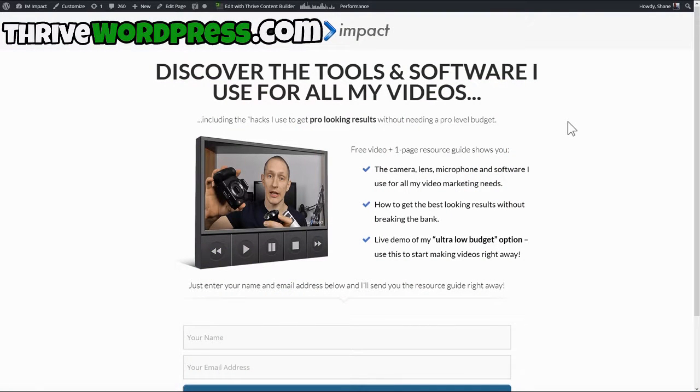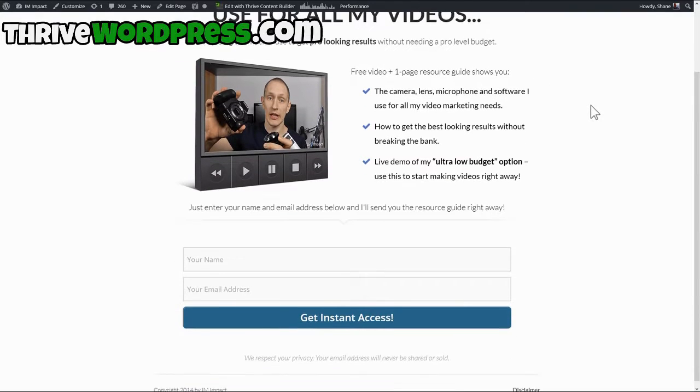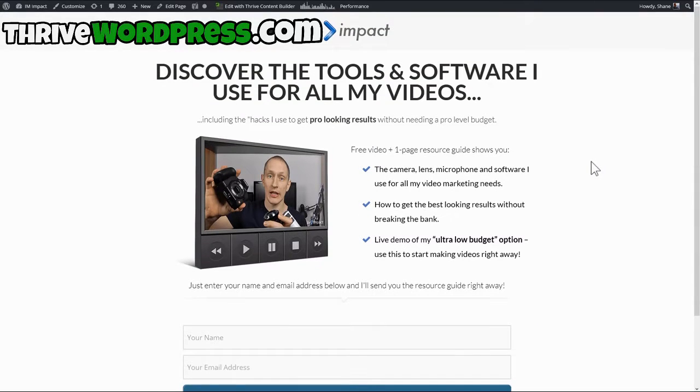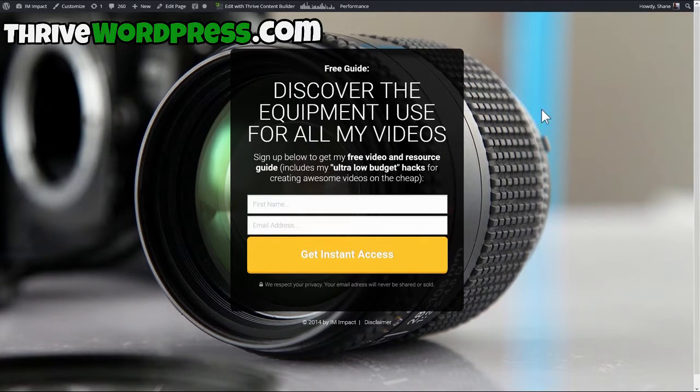For our basic A/B test, we need 3 pages. So this here is the control page. As you can see, this is an opt-in page, a simple opt-in page, advertising an offer, and an opt-in form at the bottom. Then we need a challenger page or a variation, so the page that we're testing this one against to see which one will do better. So in our case, this is the challenger page. And as you can see, this is a page that advertises the same offer. It just uses a totally different design. And we want to find out which one of these 2 designs will lead to higher conversion rates.